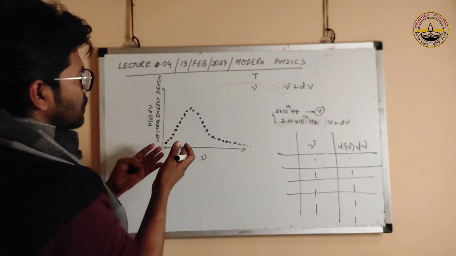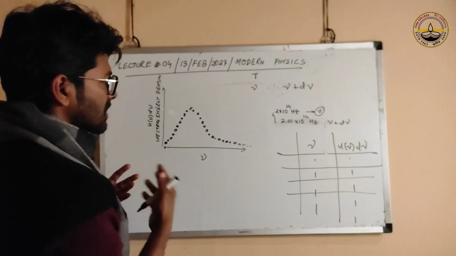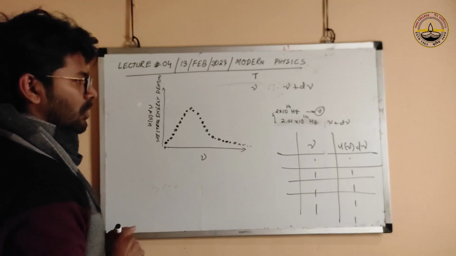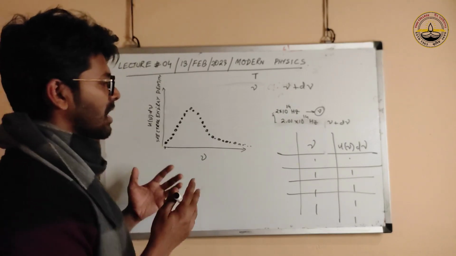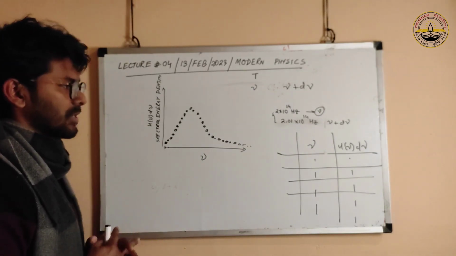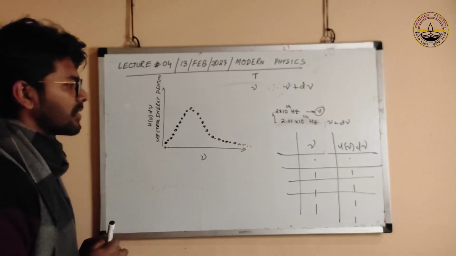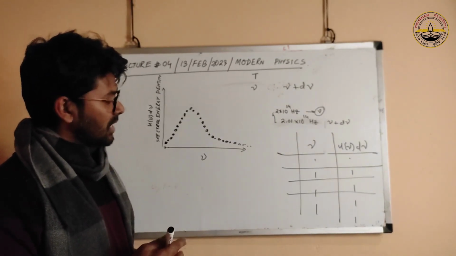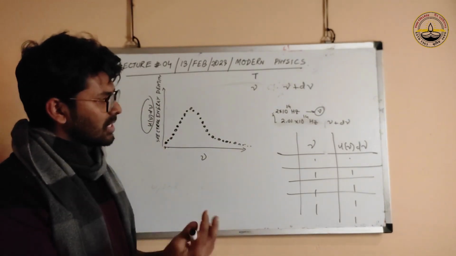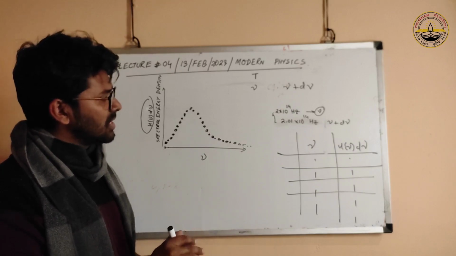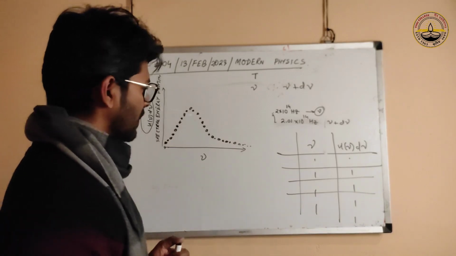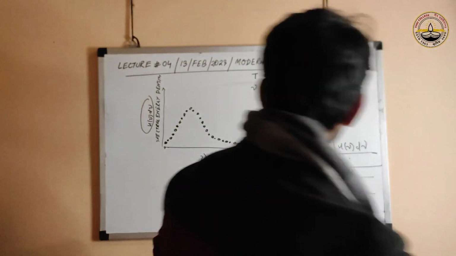Now, we said that classical physics failed to explain this behavior. And therefore Max Planck explained this, and as a result, quantum mechanics came into action. Today, I'm going to derive the exact function, U nu d nu, theoretically, the way Rayleigh and Jeans did to explain this behavior, and we'll show how they failed.